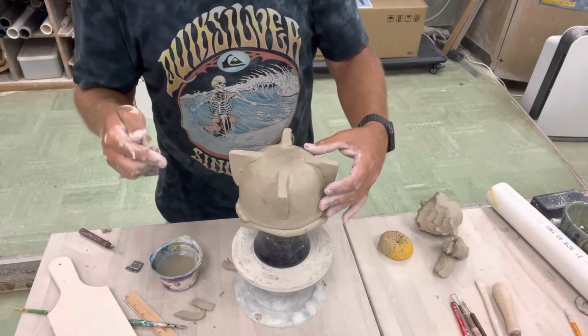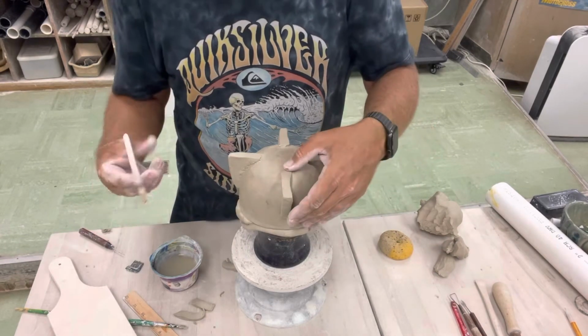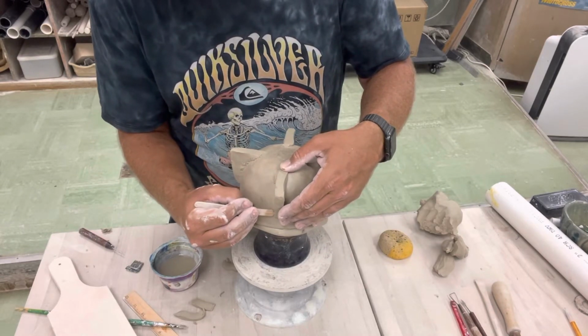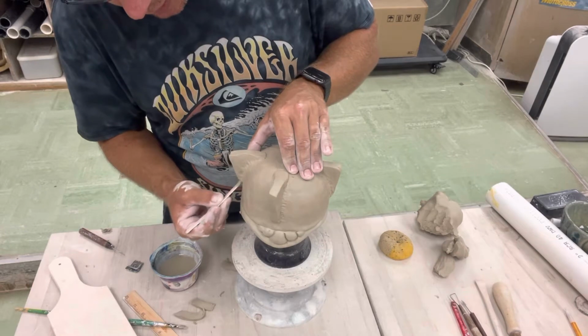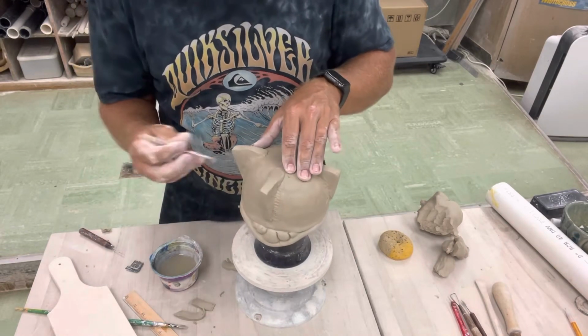Now, there's something a little bit different when you add a piece that is flat onto a flat surface here, okay? And you'll notice that as I'm dragging the clay down, I'm actually pulling about 1/8 to 1/4 of an inch down into the surface of my bowl, all right? And in this case, what's happening is it's also creating a nice little dent on the inside of that.